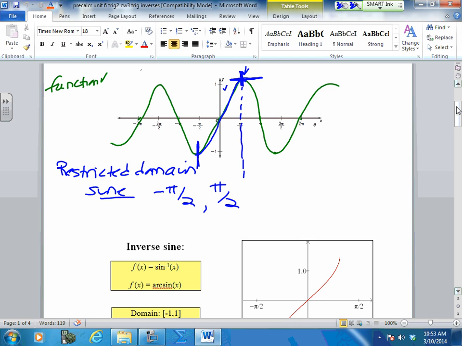Now, see if this makes sense to you. This is quadrant 1. In my circle, if this is where my positive 90 is, where's my negative 90? What quadrant would I be in? 4. That would be my negative 90. This is quadrant 4. So I can actually use my negative 90 to my positive 90. So I'm actually in quadrant 1 and quadrant 4. Reversed, obviously, quadrant 1 and quadrant 4. Okay?